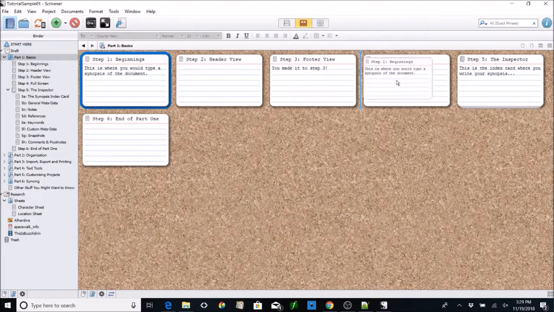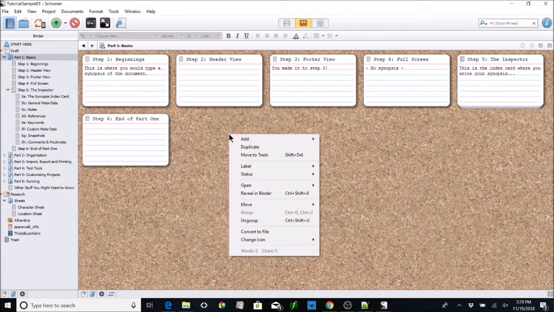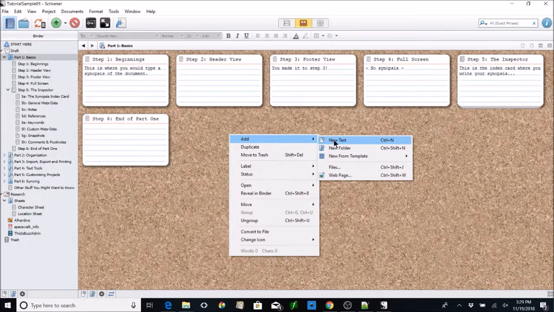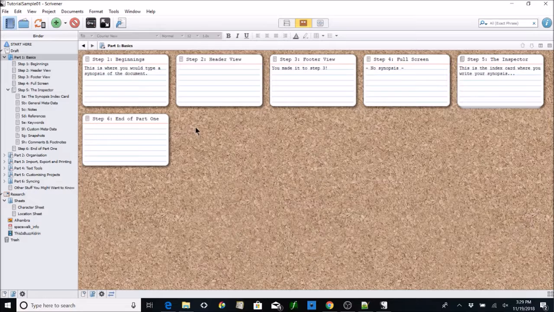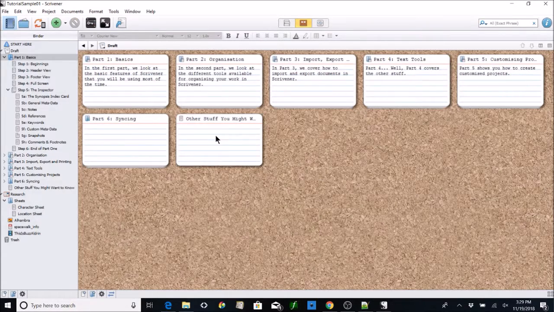Okay. And then how easy is it to add a new card? Just right click, add, new text, folder, template. I just had to double click and that appeared. That's really awesome.